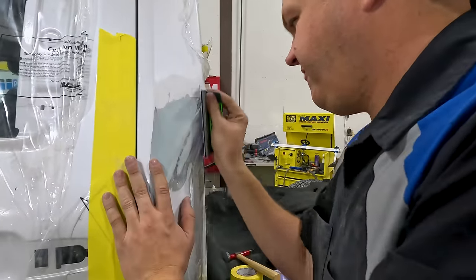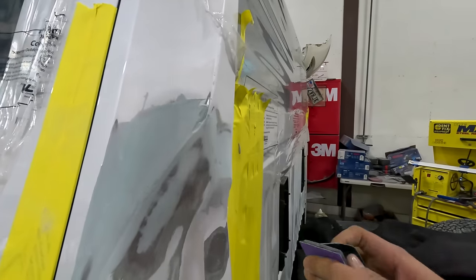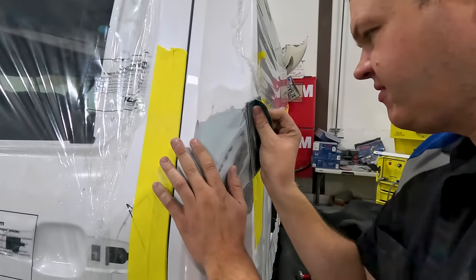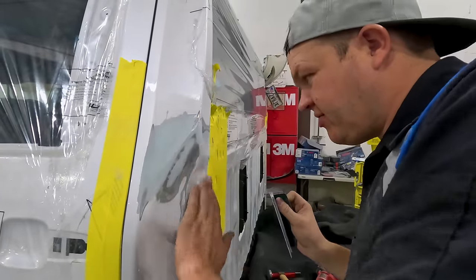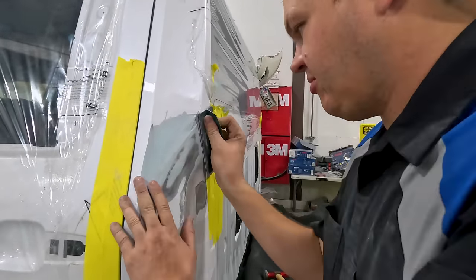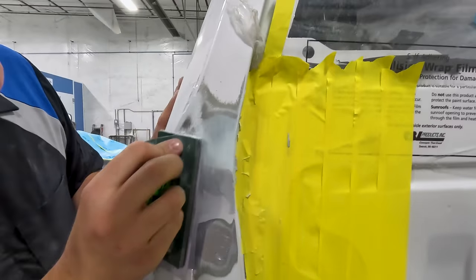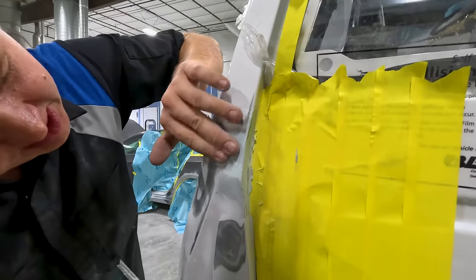So I'm peeling that filler back. You can see I'm off the paint just about. That's exactly what we're going for. Actually, didn't really need much. You can see that my fiberglass filler's right there too. So now I'm gonna round this off because I know that edge is good. So I'm gonna work that over. It's gonna give me my contour right here.